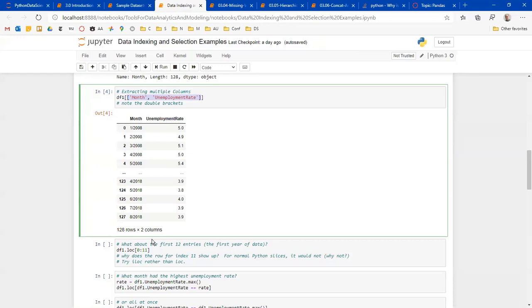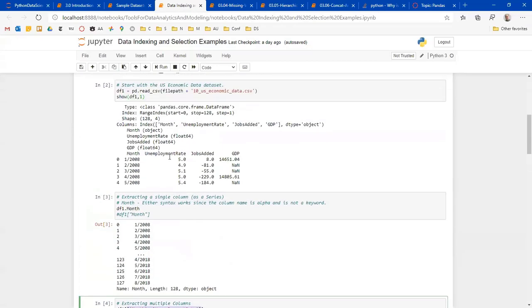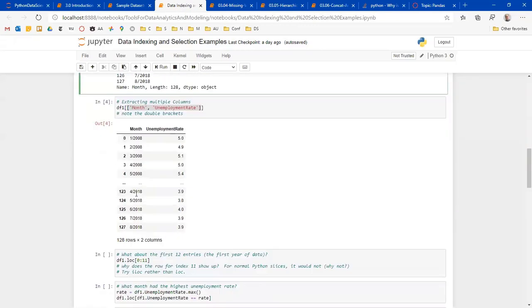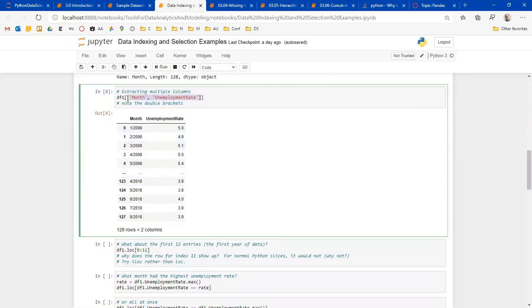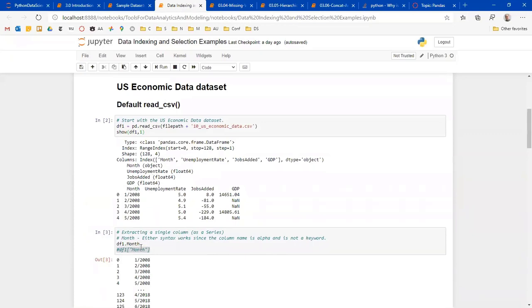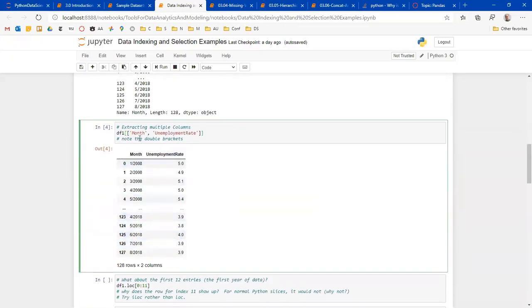We're extracting more than one column, right? And so when you look at what I did here, if I extract one, I just have one, right? So this code says, give me column month, because we're just extracting one. When I want to extract multiple ones, then I have to pass a list. And the way I think about it is, when I'm extracting column data, what I expect is one argument, right? In this case, it's one argument because I only want one column. In this case, it's one argument, but that argument is a list because I want multiple columns. Okay, but it's still one object, right? So you see what I'm saying when I say the argument to the index is one argument.